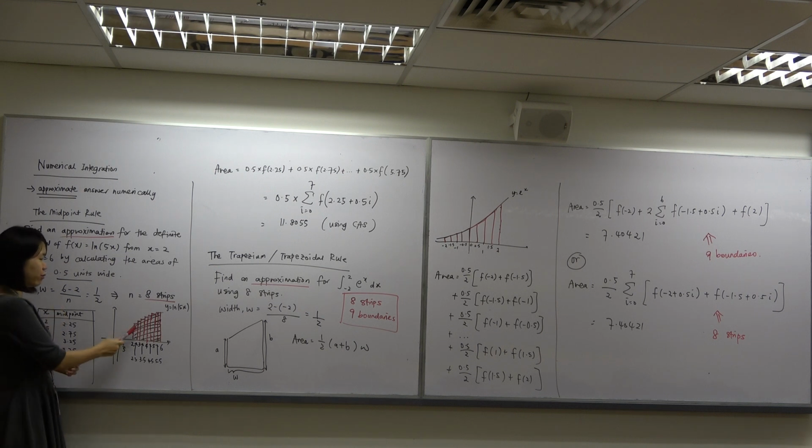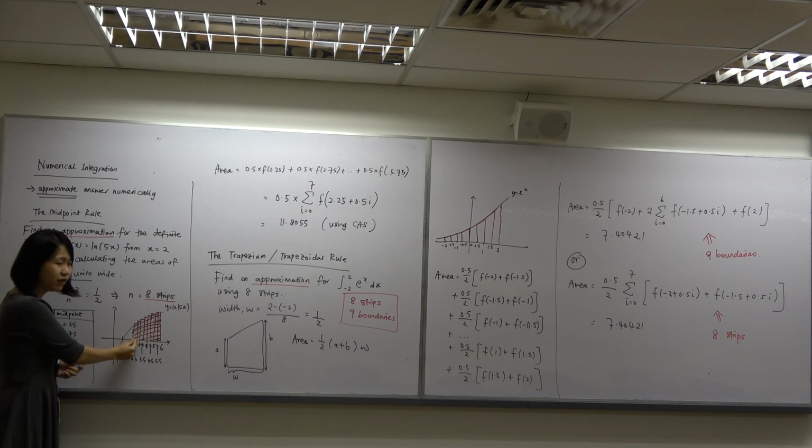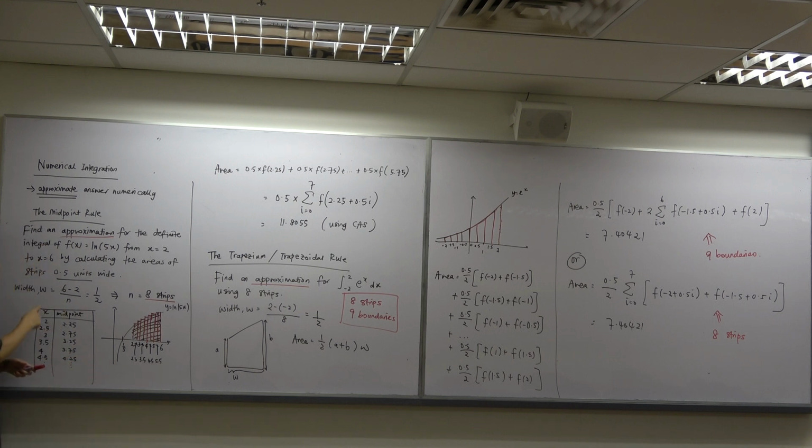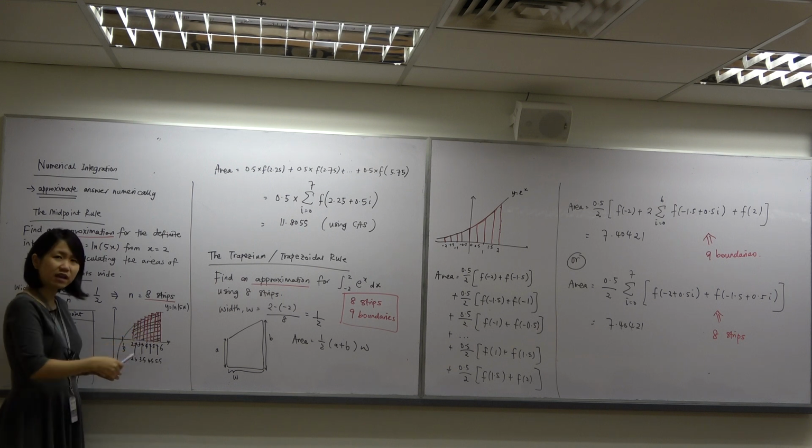To tell the area of one rectangle, it is simply width, and width for this case would be 0.5, multiplied by length. Am I correct? So what length are we talking about? We are simply talking about the value of f(x) when x is equal to the midpoint. So with the first rectangle, the midpoint would be 2.25. So how can I tell my midpoints? Bear in mind that my boundaries would be 2, 2.5, 3, 3.5, and so on. Why is it 0.5 apart? Because the width given to us is 0.5. So what then would the midpoint between 2 and 2.5 be? It would be 2.25.